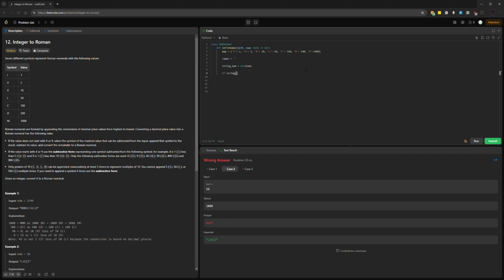If string num 0 does not equal 4 and string num 0 does not equal 9, append that symbol to the result. Subtract its value.